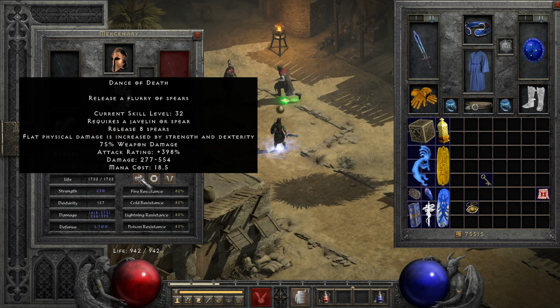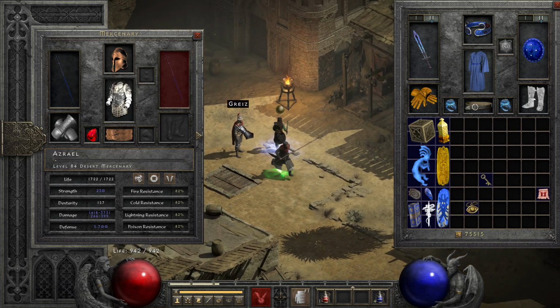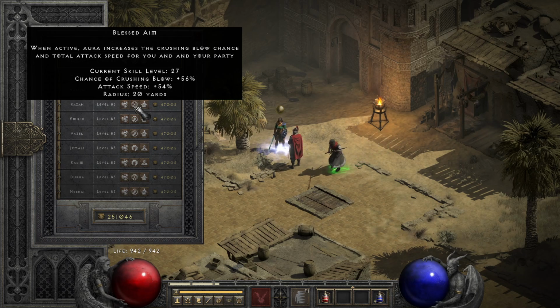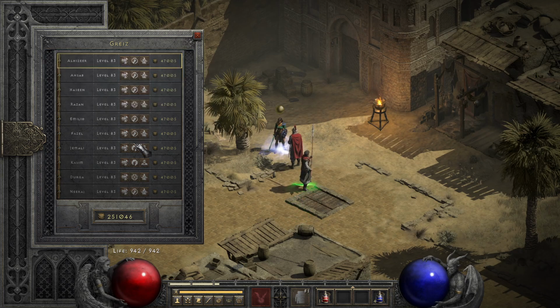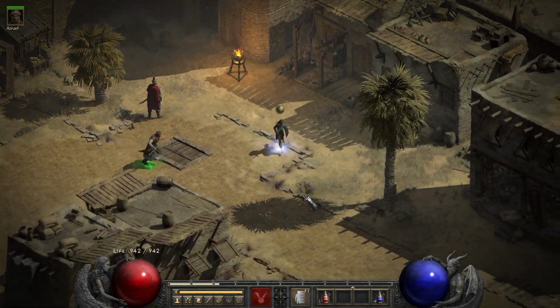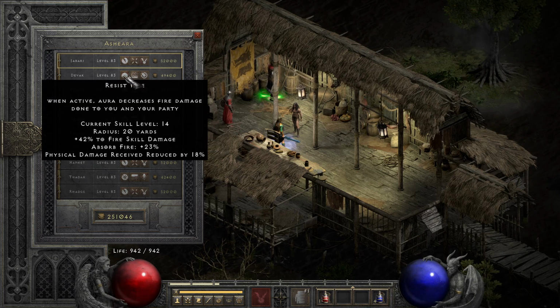And they also have some new abilities, which is quite nice because before they only had an aura and one ability. And you have various other auras. And speaking about auras, they were also overhauled, most of them. So might is just might, plain and simple. But if you have meditation, you have blessed hammer and various others. The ones in Act 3 are actually also changed, so you have some new stuff on them.